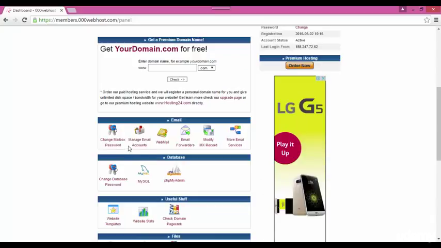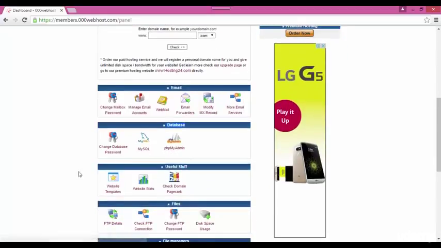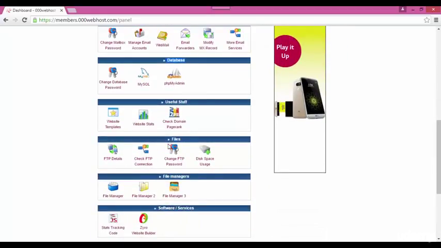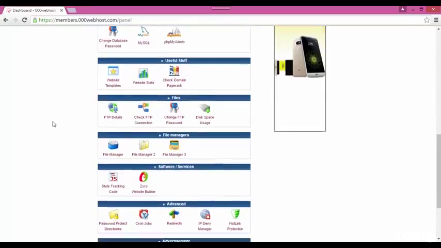If you want to create your own email engine, you can do that. Here we have the database, MySQL database, and phpMyAdmin, where we control the database, like creating tables and doing all the actions and operations on the database through phpMyAdmin. And the second thing here is the files, the FTP details. So there you have it.